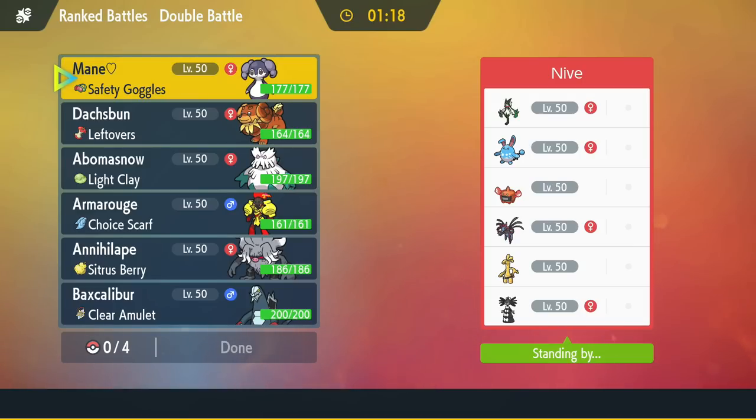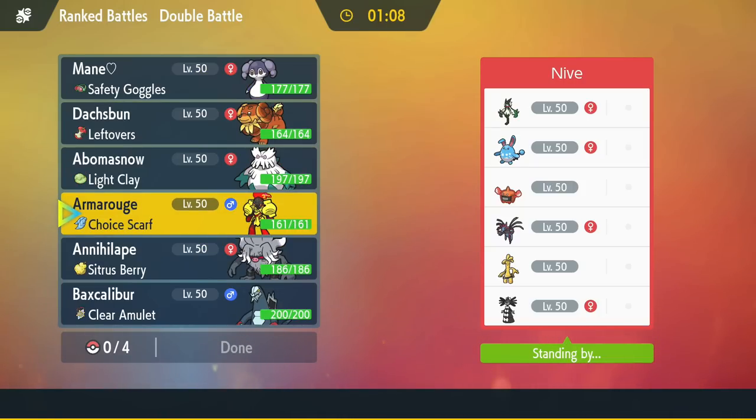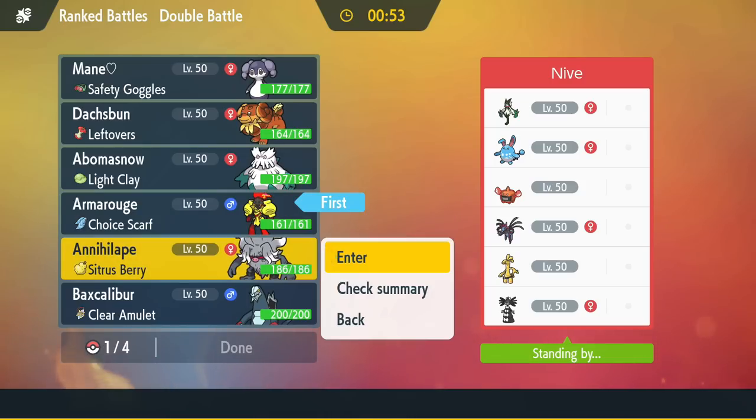I think what I do here, and it's actually very difficult for my opponent to beat me if I do this, is I might go Annihilape and Armarouge on lead. Because that beats a lot. That does beat a lot. I just don't want Gothitelle to lead off versus me and then I lose. Let's do that. Let's do the Armarouge Annihilape lead.